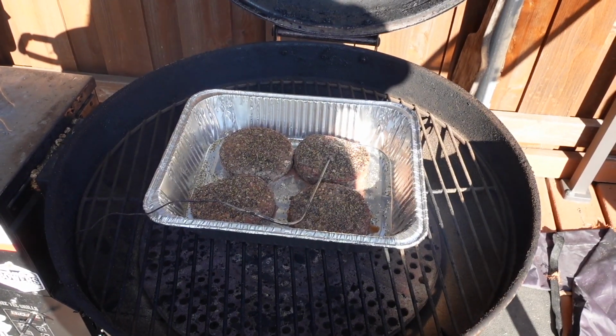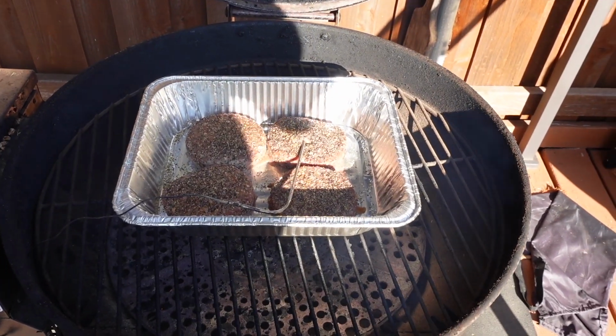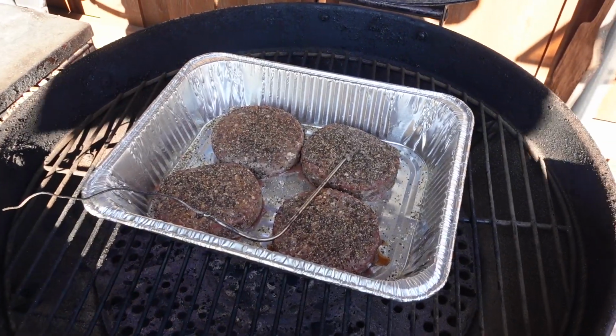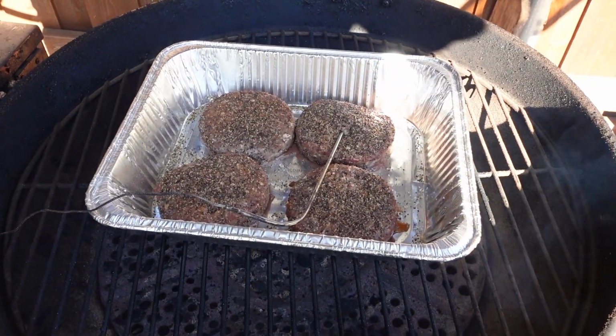All right, let's go check out these burgers. So right now that one burger is temping about 115. I'm gonna go ahead and take this up to about 125, I think, before I put in the tallow.